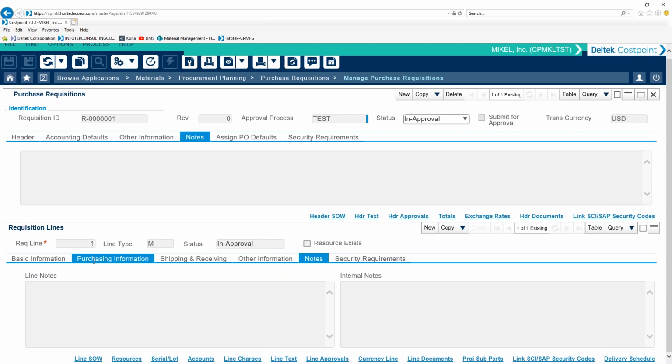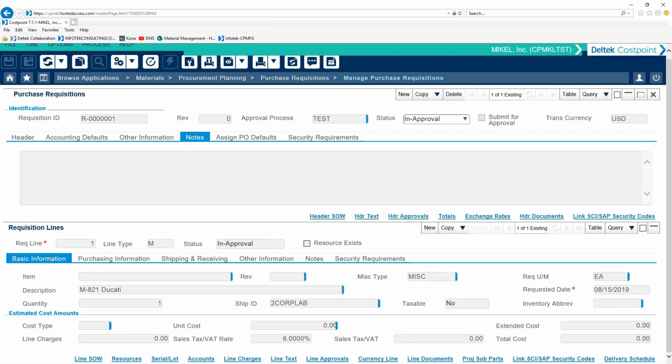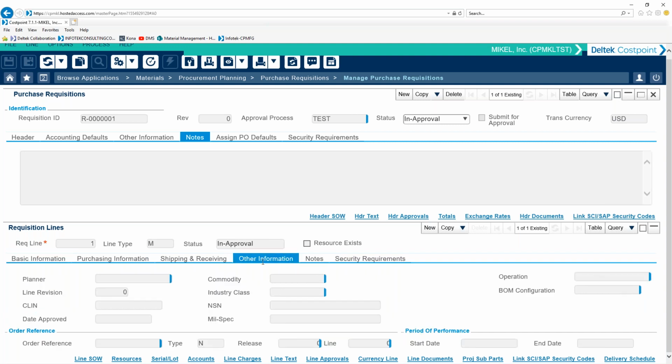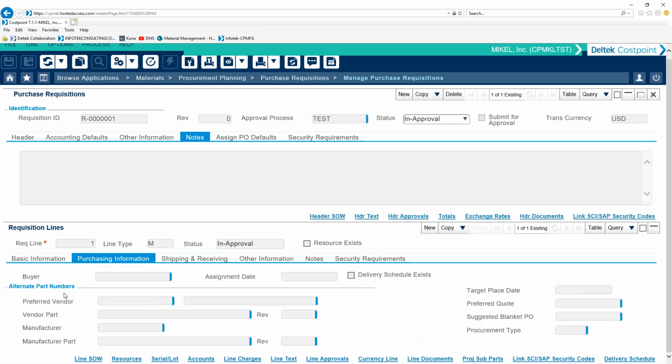If you wanted to get more detailed under the information on the part, you could actually come in and start to describe other information related to this part and put in particular vendors and other pieces of data that you would want for the vendor. So we have alternate part numbers. If we have preferred vendors loaded, preferred manufacturers, we can go ahead and enter those here. And then the buyer, when they receive the requisition, will be able to take note of that.